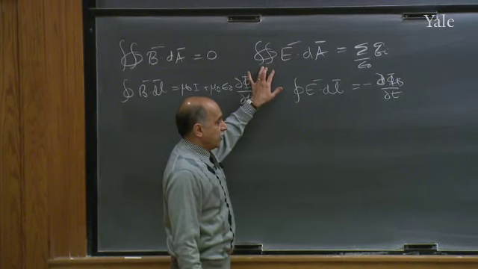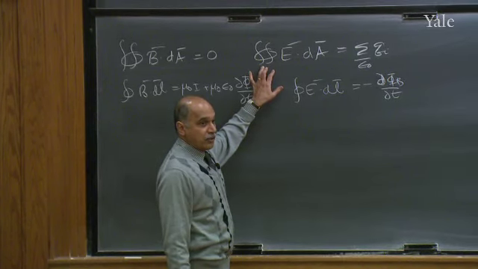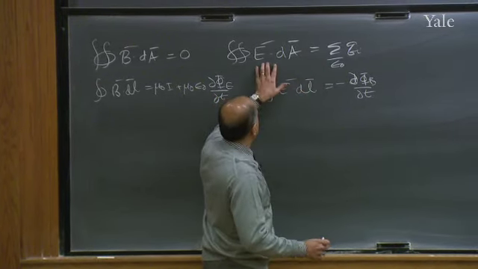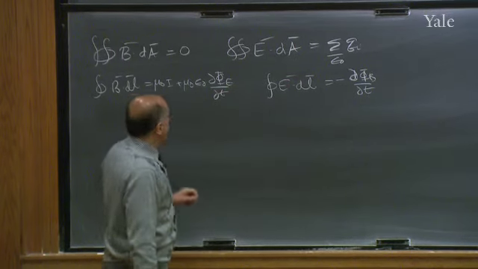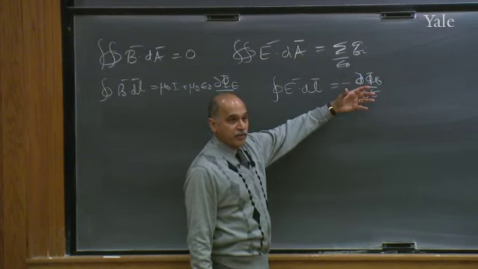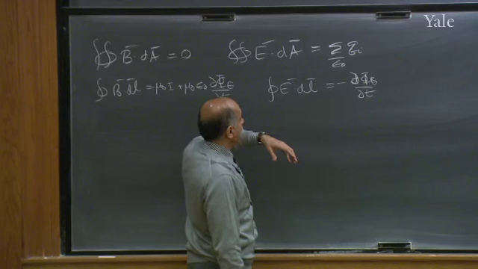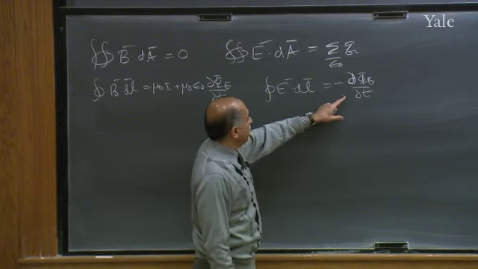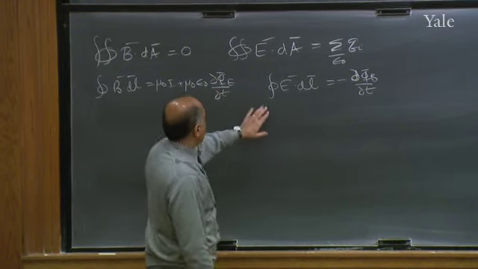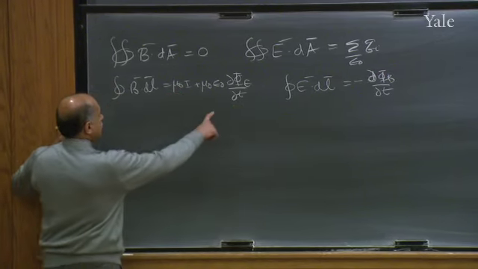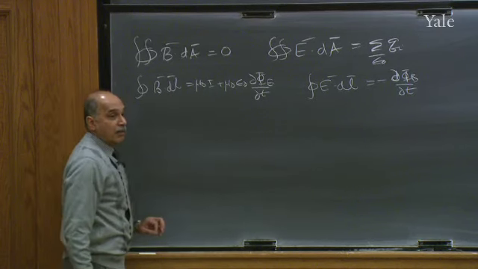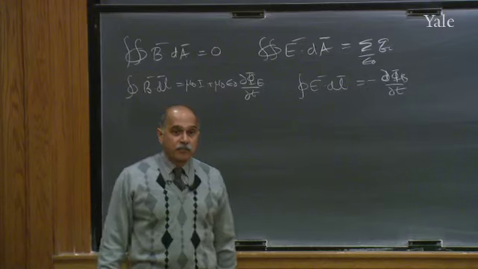This one says, yes, there are things that manufacture electric field lines called charges. They make them and they eat them. And depending on how many got in a volume, the net will decide the flux out of that volume. This one, without that, used to say the electric field is a conservative field, it defines a potential and so on. But then we found in the time-dependent problem, E dot dl is the rate of change of the magnetic field. So a changing magnetic field sustains an electric field. And this one says a changing electric field can produce a magnetic field. In addition, a current can also produce a magnetic field. This is what we have to begin with.